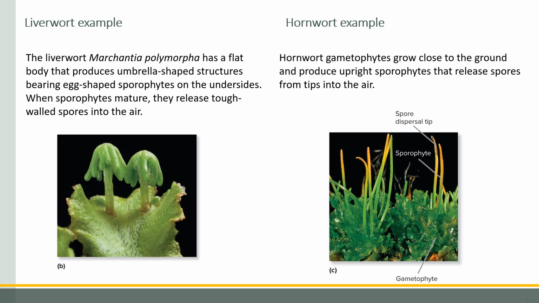Here are two examples of the liverworts and the hornworts. They also have that kind of carpety structure. They're a little bit different, but you can see we've got this thicker structure down at the bottom, and then we've got the sporophyte that grows up out of the top. So these are just two different structures. You can read the descriptions here. I have not ever seen a liverwort or a hornwort to my knowledge. It's possible I have, but I don't know.